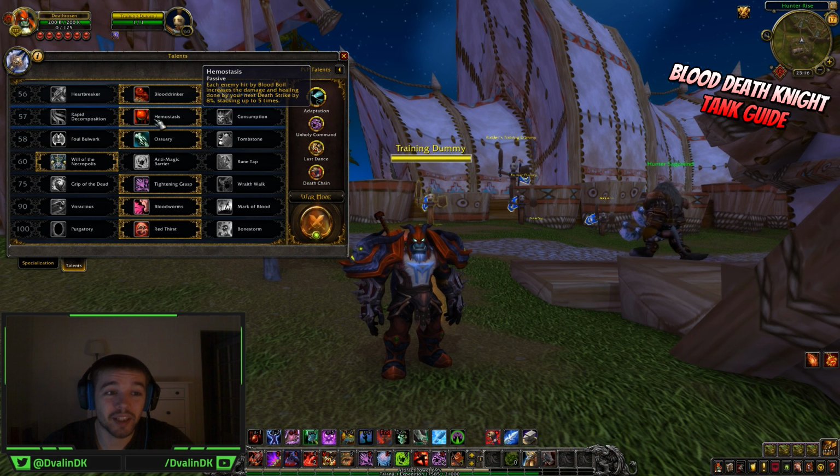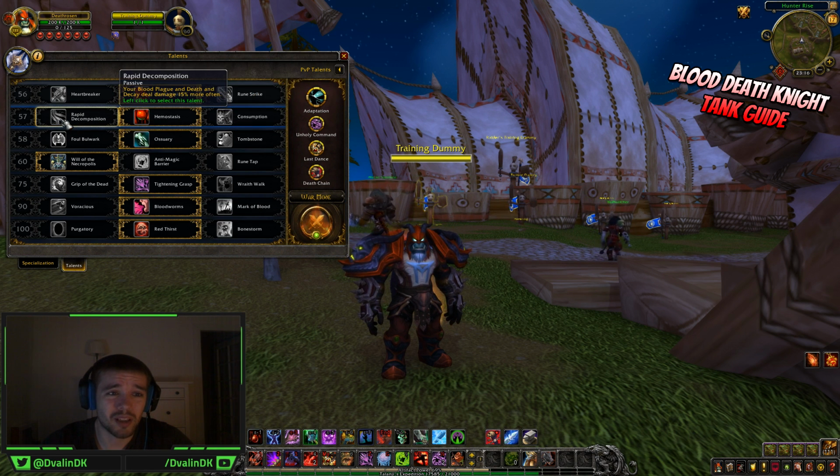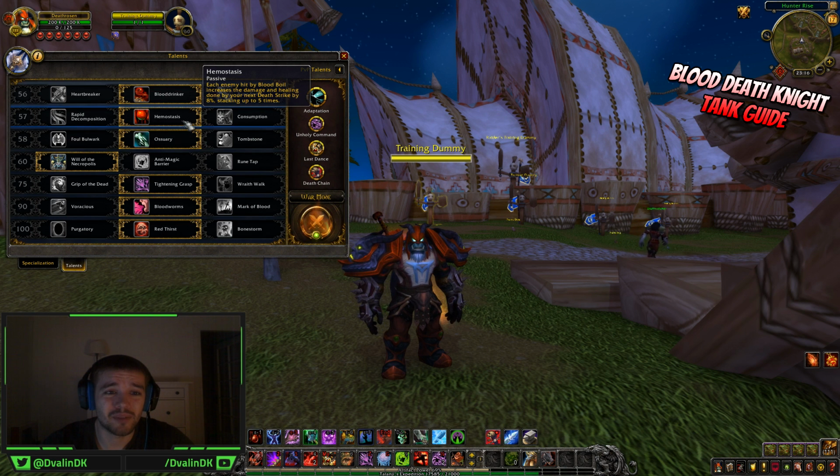The next row down here, it's called Hemostasis, is really the meta again here. Rapid Decomposition and Consumption are not really good. They are really underpowered at the moment, so Hemostasis is really the one you want to play with. Each time an enemy is hit by Blood Boil, it increases damage and healing done by the next Death Strike by 8%, stacking up to 5 times.